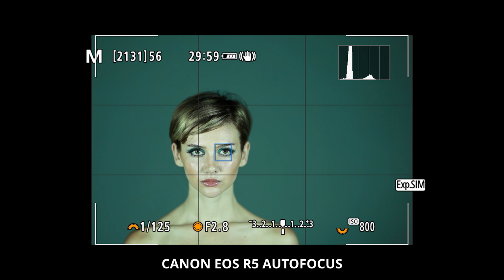Yes, these lenses are durable. I've actually dropped this lens while it was attached to the R5 and it survived. It didn't mess up the focal plane or any of that, but that is definitely something to consider. Maybe you have much smaller hands than me. Maybe you're a woman and you have hands that are maybe 2/3 the size of my hands. I have issues handling this out in the field, so I'm assuming you're going to have the same problem.